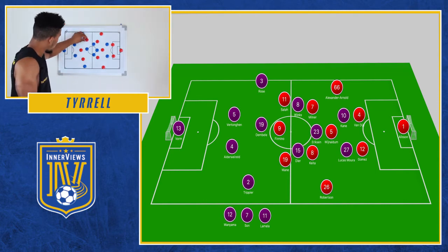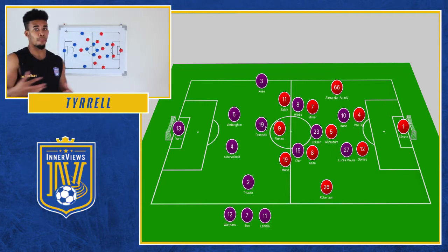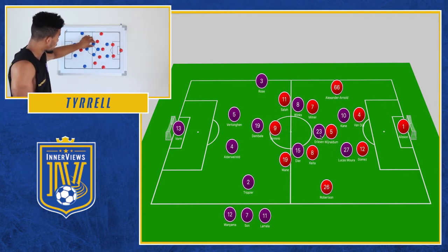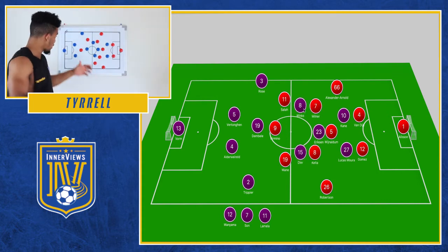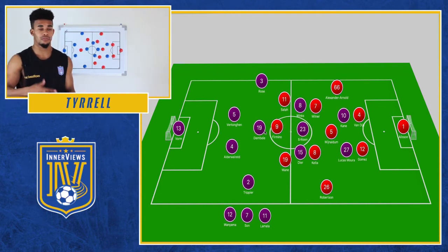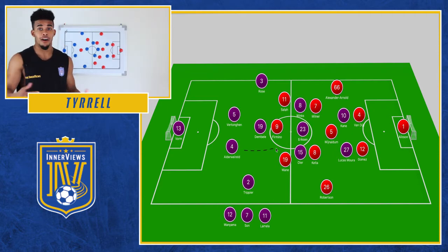Here, obviously you have Liverpool dropping off, but when you think about how the midfield battle is, it's shaped up well because Eriksen is there with Wijnaldum. Then you have the shuttlers dealing with Dyer and Winks. So when you look at it as a whole, who do you play it into? Who do you get the ball into to really find those chances? Because all players are marked out, and you really think about how Spurs are going to create chances.